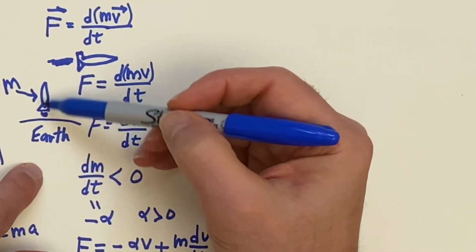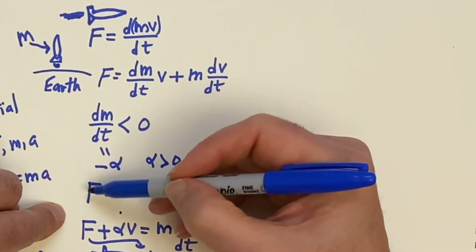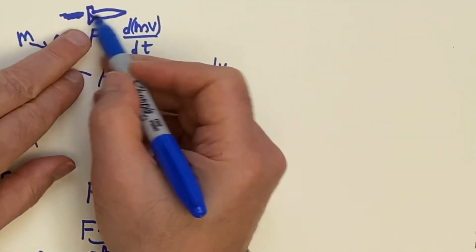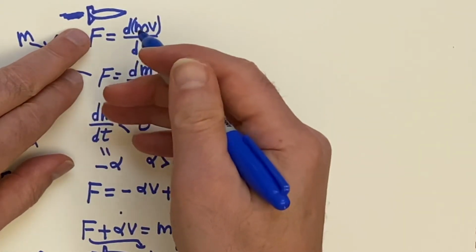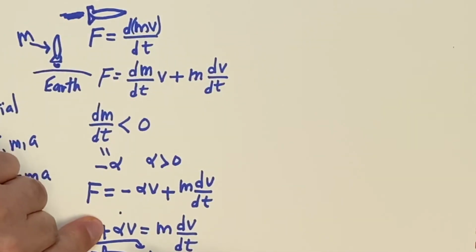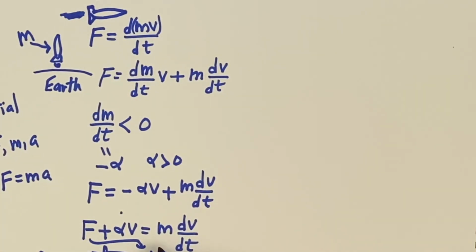Now, when you're trying to escape the Earth, the bad news is that this F here is actually working against you. It's going to be negative, and then you have to overcome that to get off the planet. Now, if you're in outer space like this, then there is no gravity around. You're far away, so there's no gravity around. Then you're going to have this F is 0, but then that's going to be how you're propelling yourself and how the rocket's going. So we're not going to be doing rocket problems in this class.